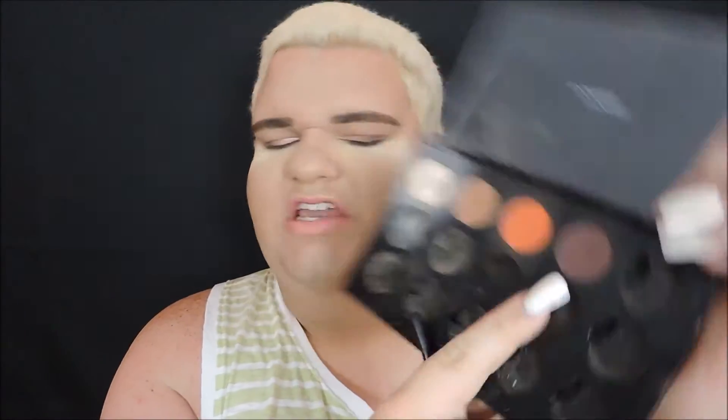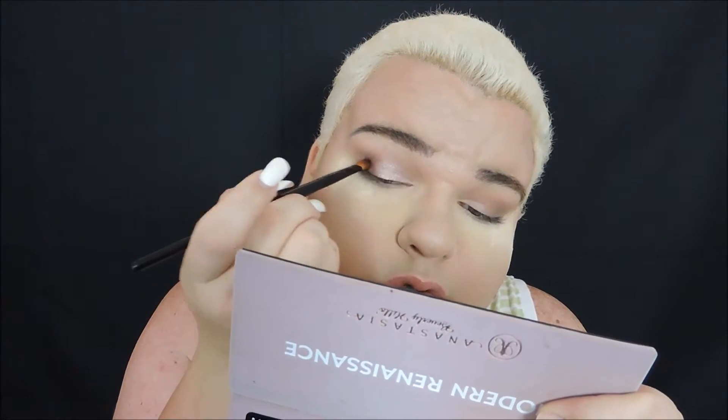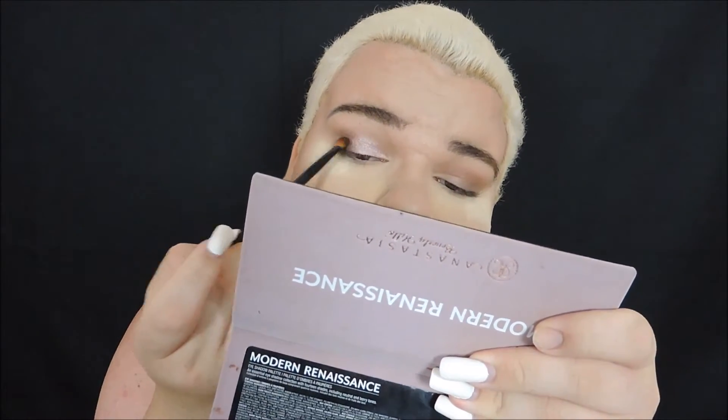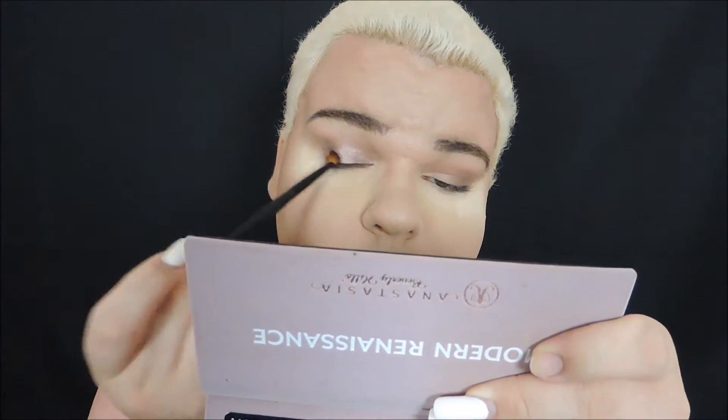See how shiny that is — I love it so much, the color is to die for. Now to smoke out the outer corner, I'm going to take Embark from MAC, which is this plum shade. It's amazing because it has that pinky undertone while still being smoky. We're just going to pack that on the outer corner. The more you pack on, the more you have to blend out to really get that intensity you want while still being blended.